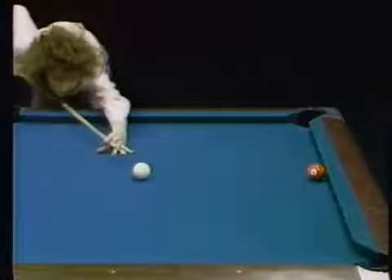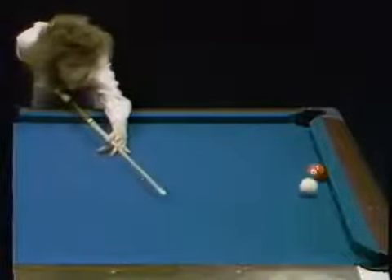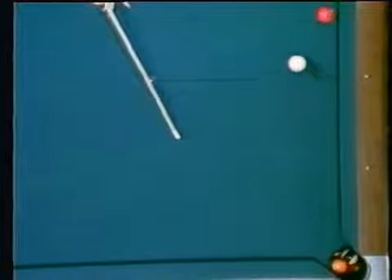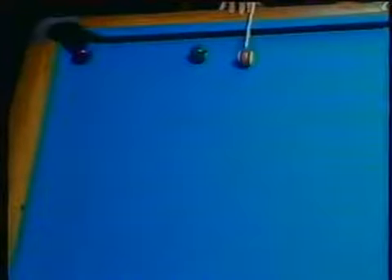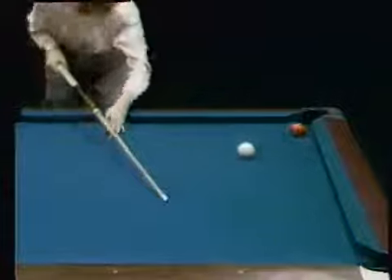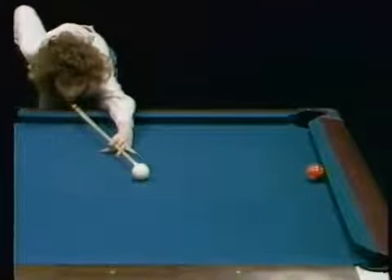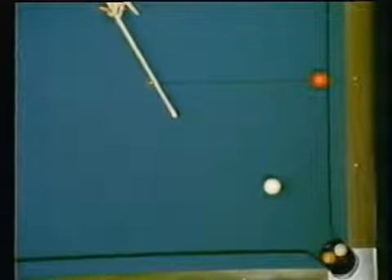When the cue ball contacts one or more cushions before it hits the object ball, it's called kicking — and it's not a speed or strength shot. Kicking is actually a shot that calls for finesse. For a soft kick, use a little overspin or high English on the cue ball, hitting it as near center as you can so there is no unwanted left or right spin. Less speed means less rail effect, and we want the ball as near the natural angle as possible. The cue ball is aimed slightly beyond the natural angle to compensate for the rail effect, then your natural perceptions solve the problem. For a firm kick, it requires a little more speed and a slightly lower tip to avoid hopping the rail, and you must apply some spin in the direction of the kick to overcome the loss at the rail.